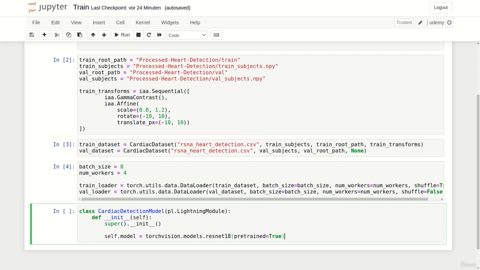Next, we need to change the number of input channels in the first convolution from 3 to 1.